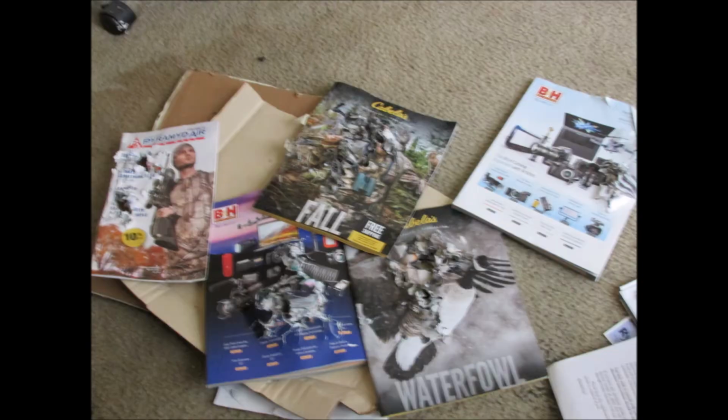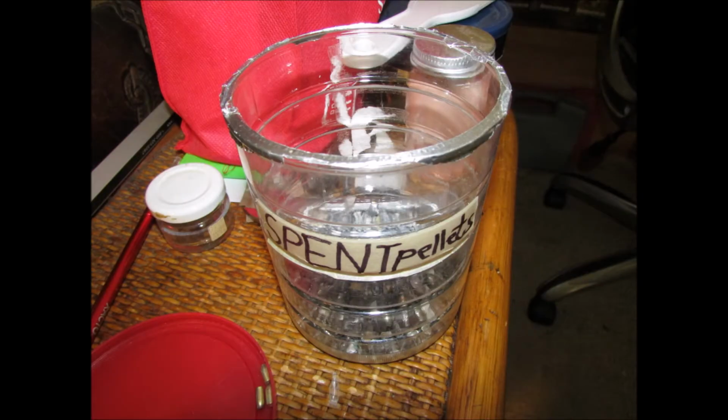And you can see these catalogs are pretty well shot up that were in the bottom of the box, which is to say the front. Confetti, anyone? Then dig through all the confetti to find spent pellets and bits and pieces and sabots and whatnot. It took a little while to dig through all that. That's just something I usually do so I can save the jar of that lead to remold. The spent pellet jar got a little heavier, that's for sure.